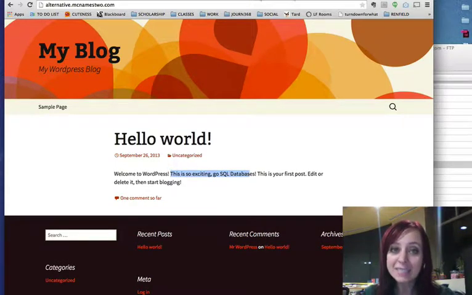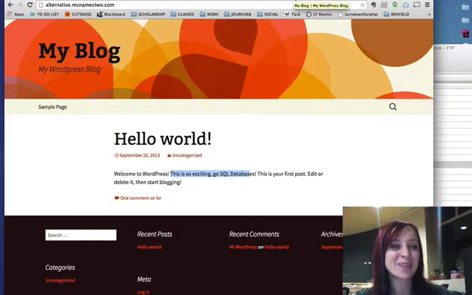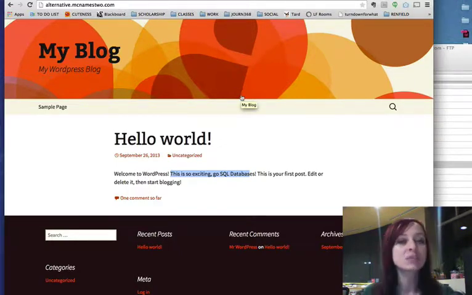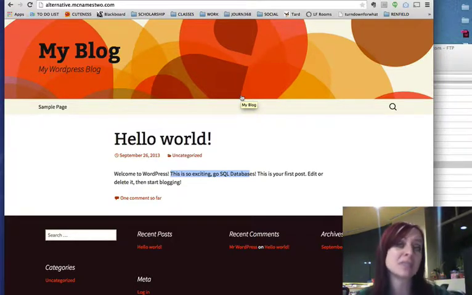So I can get into my glorified Excel sheet and I can change content. But that's also annoying, right? I don't want to learn SQL databases. So what WordPress does is gives you a way around this as well. To set the site up, you do need to make a SQL database and you do need to get it started. But once that initial setup is done, you pretty much will never need to go look at your SQL database. WordPress will take care of all of it for you.